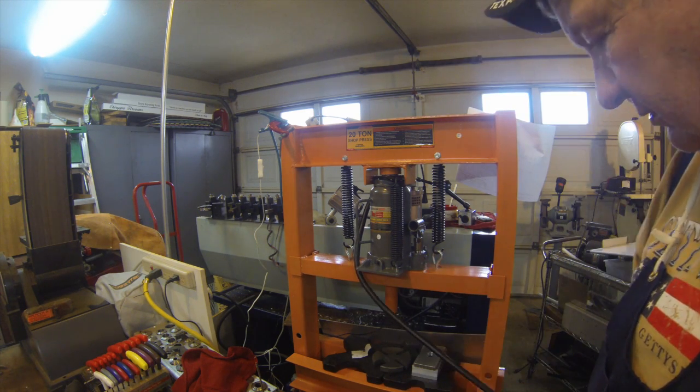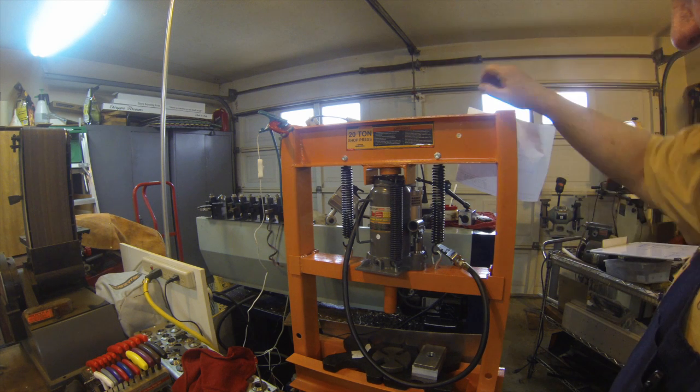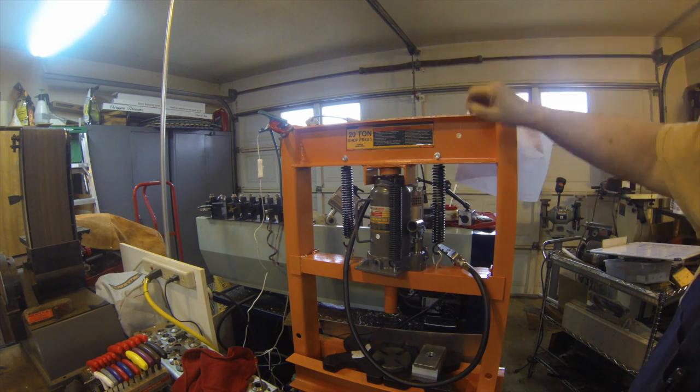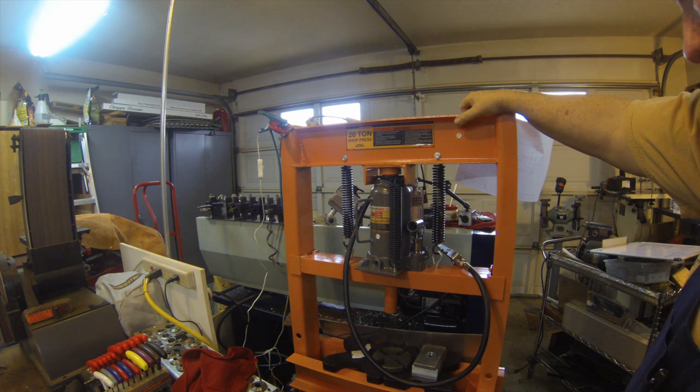So I decided I was going to get something a little bit better. I went and bought at Harbor Freight again an air-actuated 20-ton jack, and it actually works quite well. It was easy to install — I just lowered the ram, took the other jack out, and put this one in. I hooked it up to air and bled the hydraulic section per their instructions. About four or five passes on these gears only took me less than an hour, and it sure saved my arm. It was worth the investment.